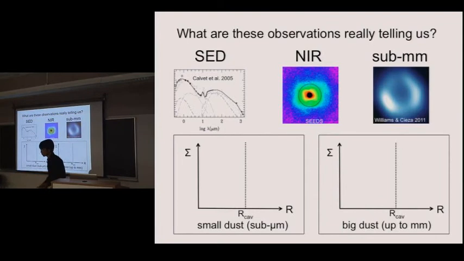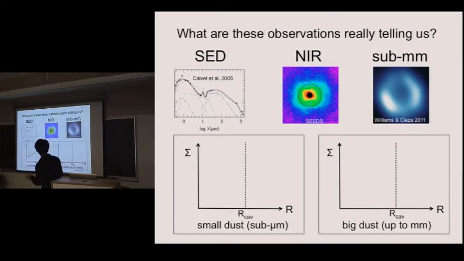So, just to review what we're doing here. We have three constraints from SED, and we have two components of dust. How do they correlate with each other? So the SED, the inner part has a deficit. I can tell you, the inner part of the disk has to be somewhat heavily depleted to suppress the infrared excess. And the bump here tells you the material at intermediate radius can, to some extent, be indirectly illuminated by the star to give you infrared emission.